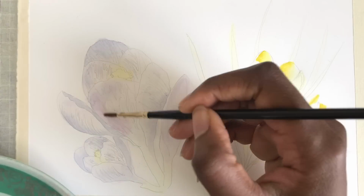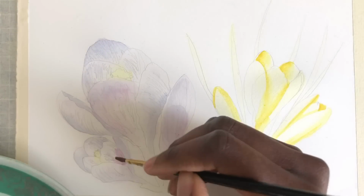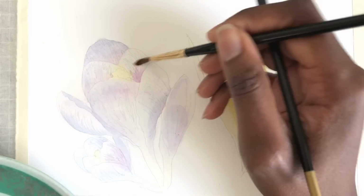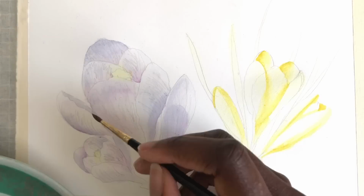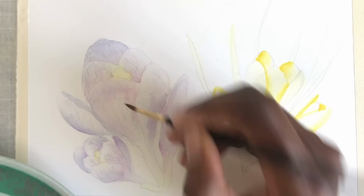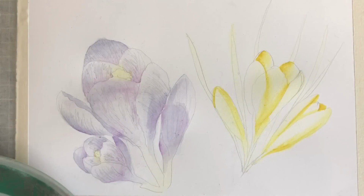So I just wanted to talk a little bit about what is so special about these colors. I think a lot of people feel like the price is very high for what they are, and they don't really get what is so special about QoR colors. When Golden came out with QoR, they were really trying to do something different. And part of the way that they did that is through using the binder Aquazol. So this binder is used by people who are conserving artwork. And the reason why it is used is partially because it is water soluble. So that means that if you have to change something in the future, any edits that you made in the conservation are reversible. That's pretty important.